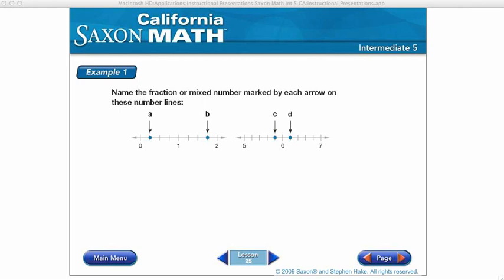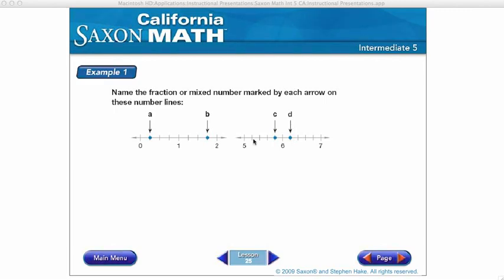And finally, D. To find my whole number, I have to find the lowest whole number before D, which would be 6. I already know that 5 is my denominator because whatever one whole number is broken into, the whole number line will have the same denominator. So I know it'll be fifths, and from 6 to point D is 1 space. So 6 and 1/5 is point D. Okay, so make sure that you follow those steps when you're working on your lesson practice tonight.